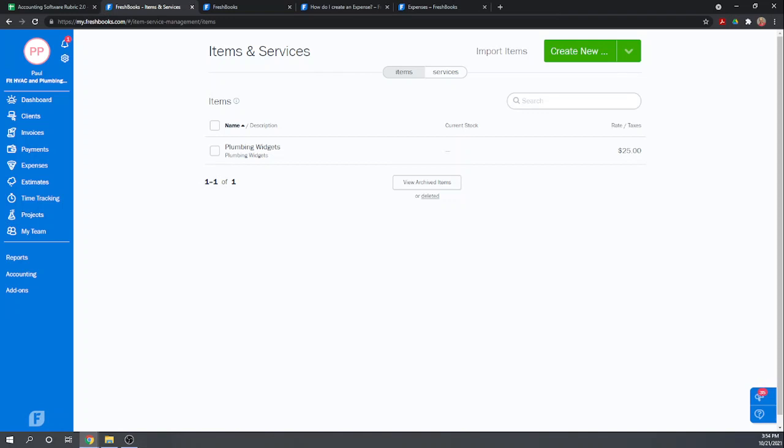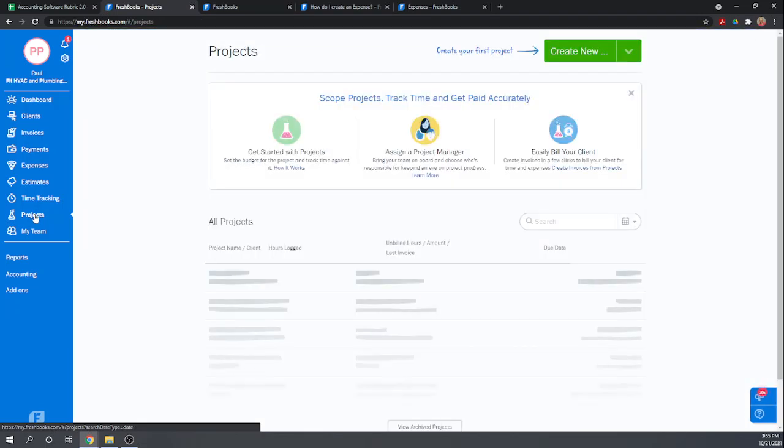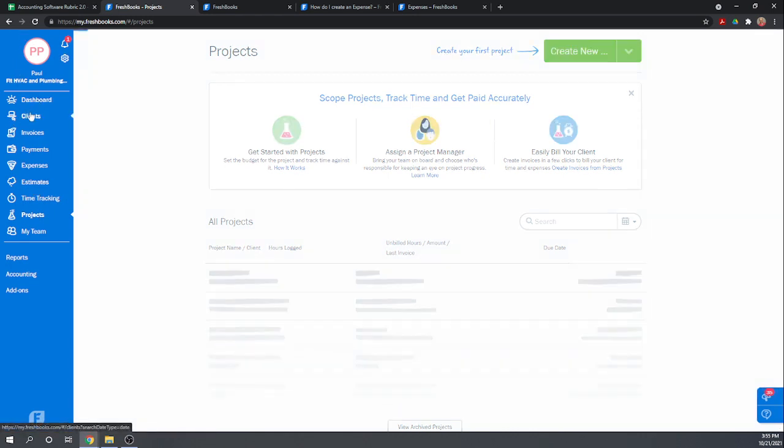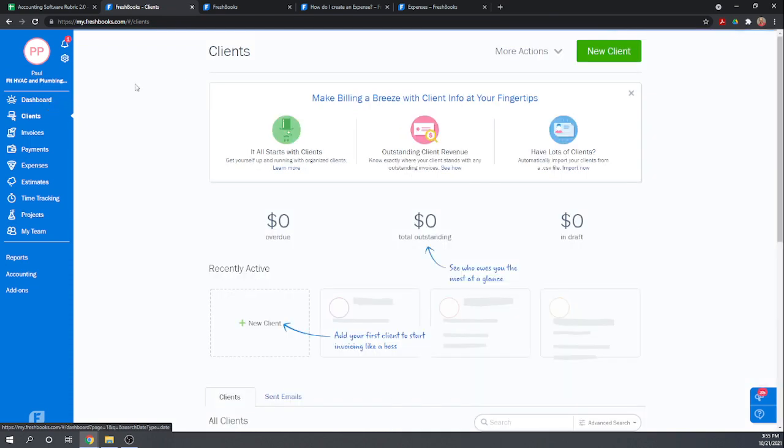Record the following expenses for a project for your customer family bowling. Name the project bathroom renovation. So this is something that FreshBooks does pretty well at. They do have projects. Before we set up the project, let's set up our first client. This client is family bowling. So let's add a new client.